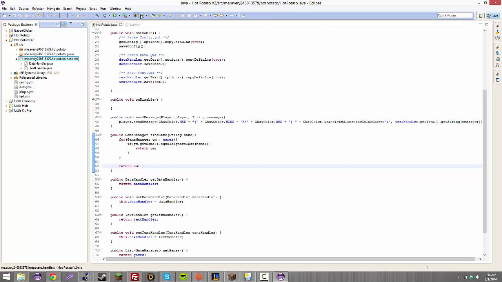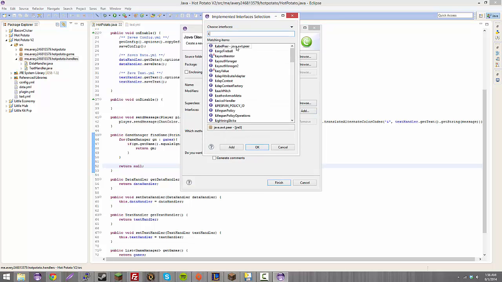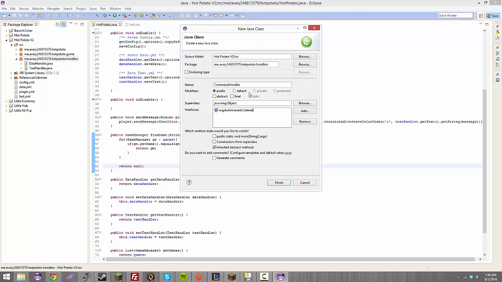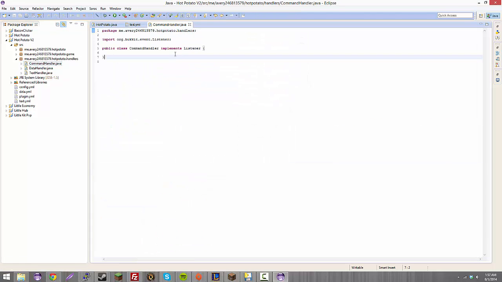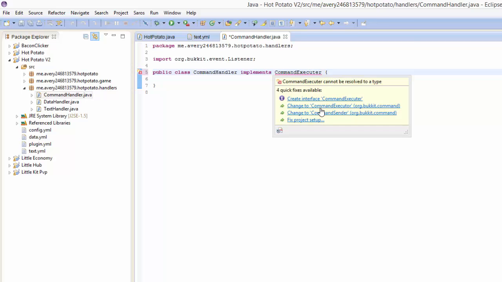We're gonna create a new class called Command Handler, and we're gonna have to add a new interface, and it's a listener. Let's do that. So it implements listener. Nope, I am absolutely stupid. It needs to implement CommandExecutor, and I spelled it wrong somehow.